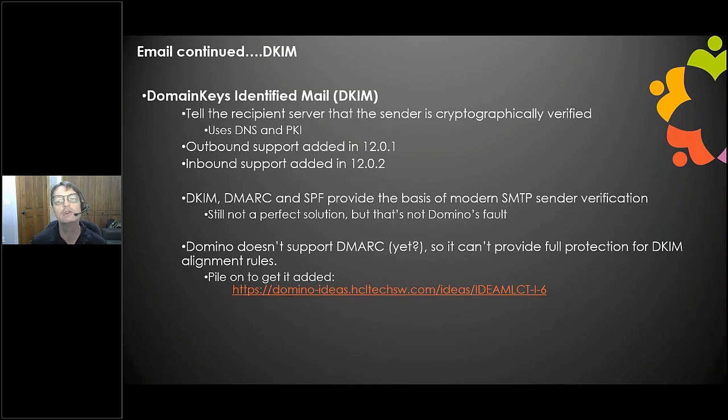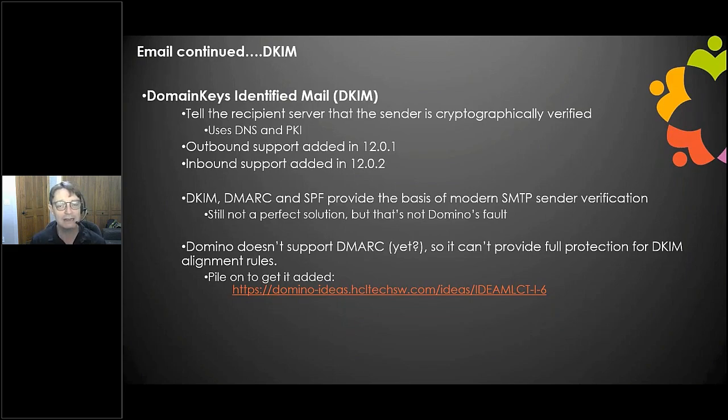But DKIM is two ways. It can be outbound, so you add a signing key to your outbound email. Domino does it all for you once you set it up. And when the receiving server gets it, if it can do inbound DKIM, it goes to DNS, it downloads a public key, and it sees if both keys are a derivative and can be cryptographically proved. And they usually can. And if it is, it'll let it in. If it's not, you've got to decide what you're going to do with the non-DKIM allowed email.